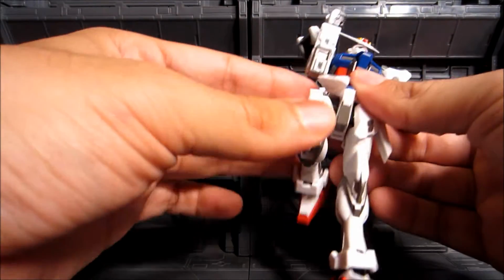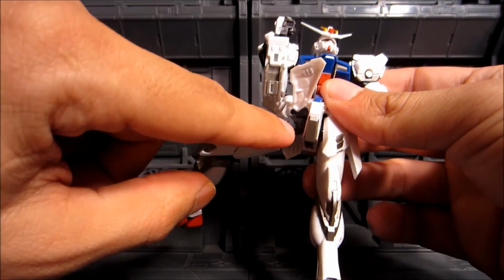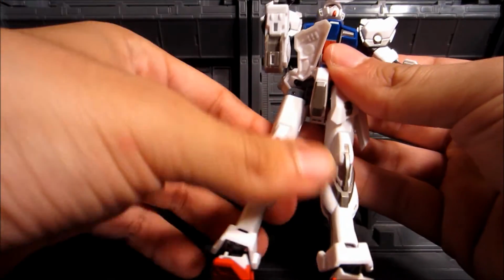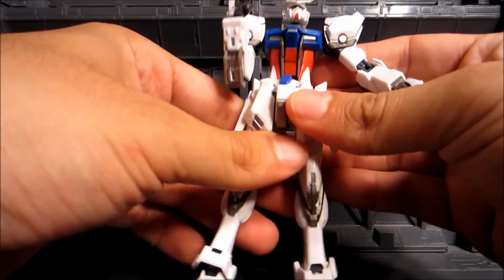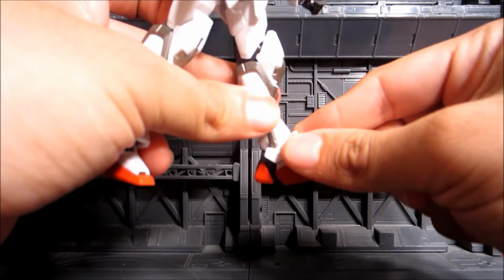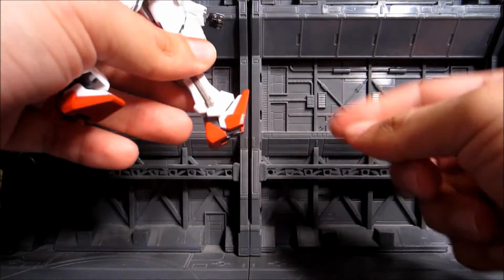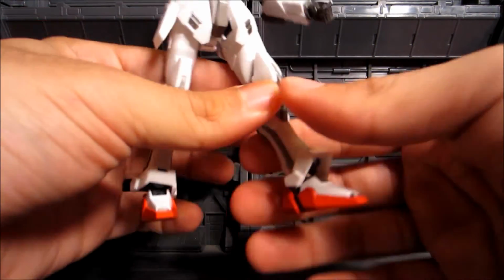But something that's also unique to these Seed figures is the way their upper hip connects with the legs. Can turn at the upper hip as well, 360 like that. But anyways, that's just a weird joint to have for the legs, as I've seen with other Robot Damashii. Anyways, ankle armor is connected by a ball joint. Can you see that? Yeah, you can see that. So it can move all sorts of ways, and then the toes can be pointed, and you can do nice little ballet moves if you want them to do it.